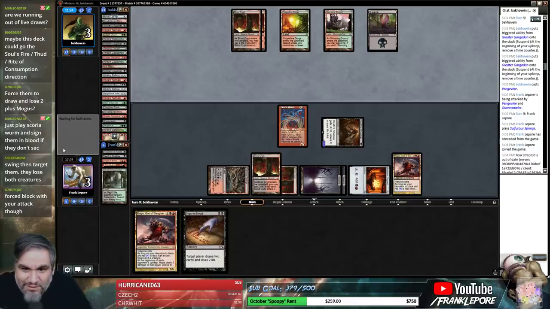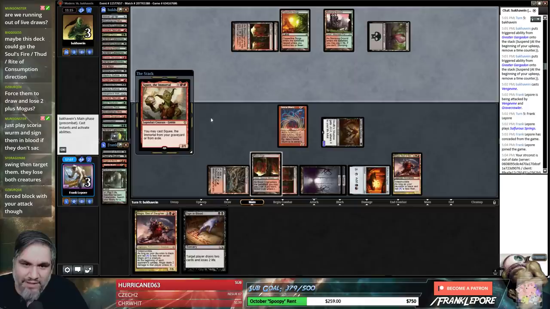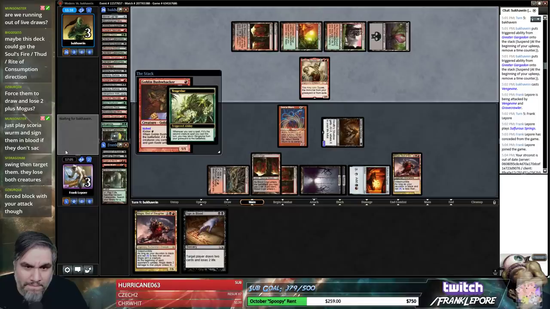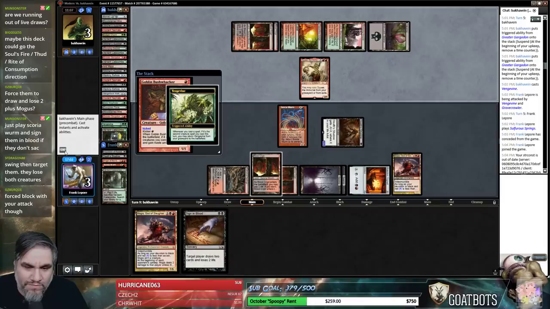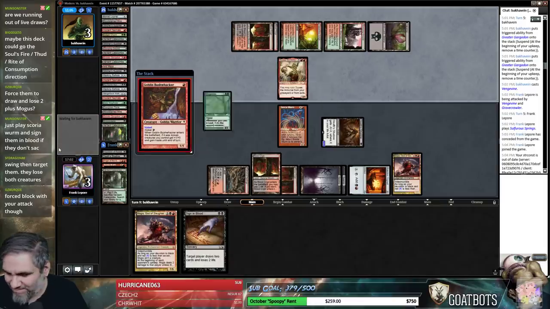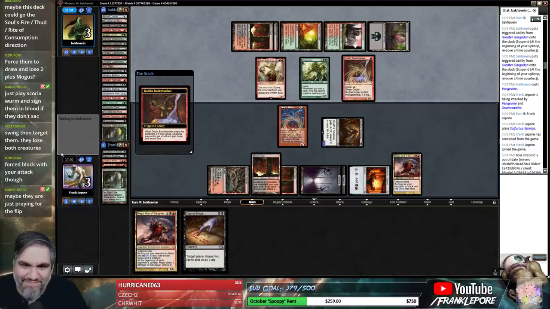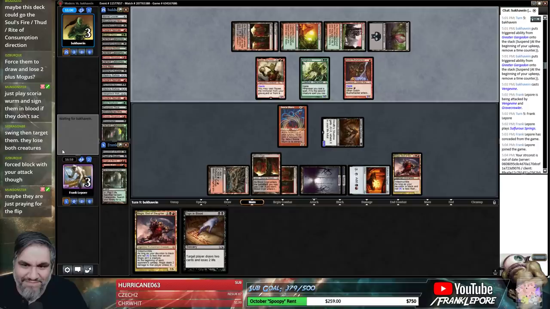My god, the intensity is real here. Scoria Wurm. Kind of doing work, maybe. I've been hitting heads and we've been losing. I'm tempted to hit tails because I feel like we have to be able to hit a tails at some point. They didn't leave a black up, which is good for us, but... Nope, we're gonna use. Absolutely incredible.